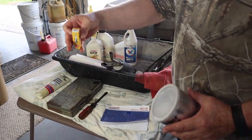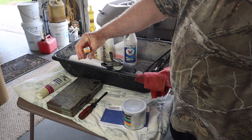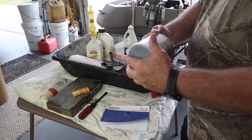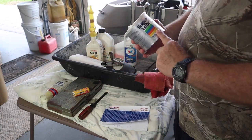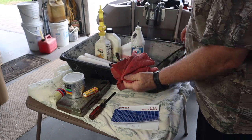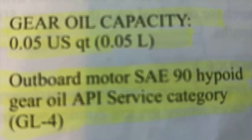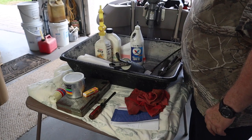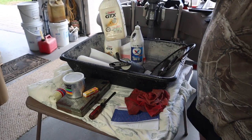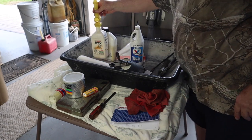A new spark plug for the Honda 2.3 is a NGK CR4HSB. You need some marine grease. I also use something called Super Lube, and I'll explain where I use that. I use rags, shop rags. I have some Valvoline high performance 80w90 gear oil — that's for the lower end of the motor. I use Castrol GTX SAE 10w30 motor oil for the engine oil. This is my pouring spout and I'll show you how that works.